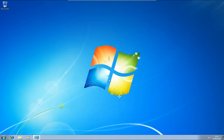That was a clean install. There's also repair installs, where it'll keep all your data and put that in a separate folder. But again, I may cover that in another video later on. This is just how to do a clean install, format your hard drive, and install Windows. Like I say, the most important thing: make sure your data's backed up before you do anything, if you've got any important files or folders on your computer that you'd like to keep. And that's it. How to install Windows 7.